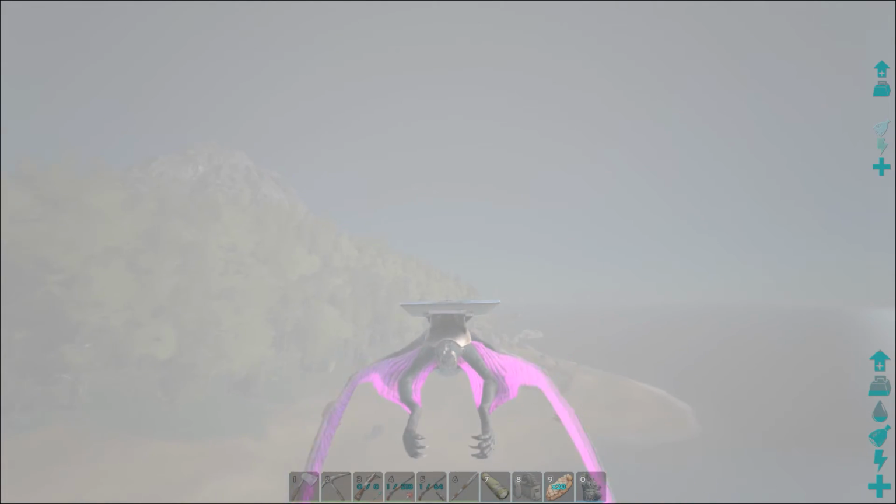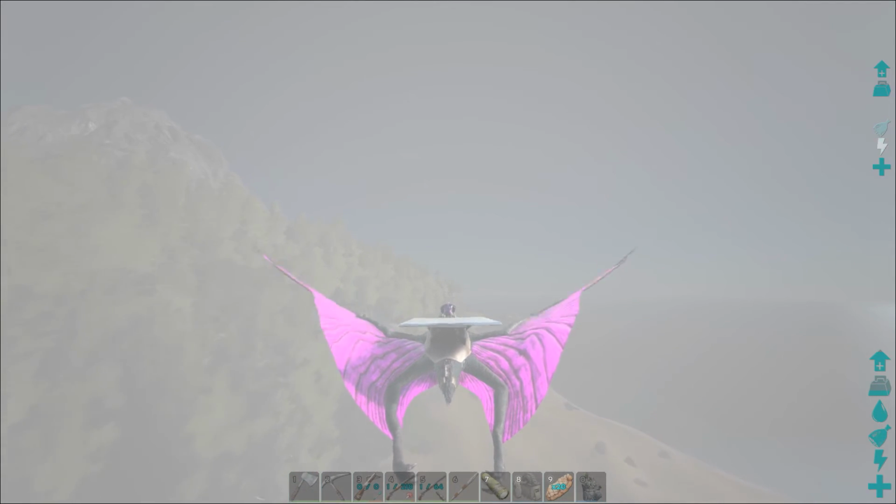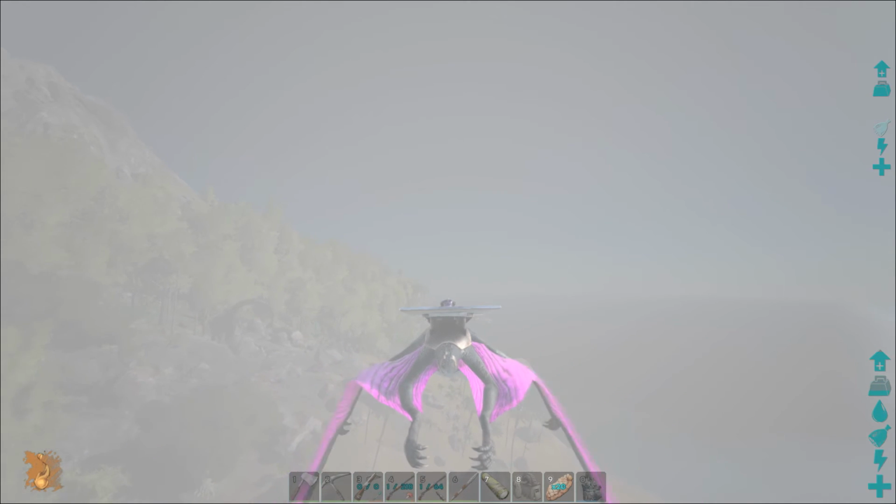Right, next team. What are we thinking? Right, I've got a pterodon. Let me adjust my list. Pterodon. I can put a tick beside that. Right, what's next? What are we thinking?